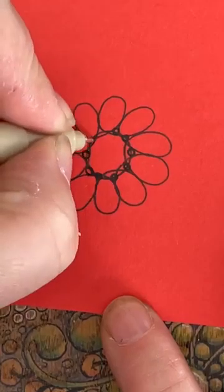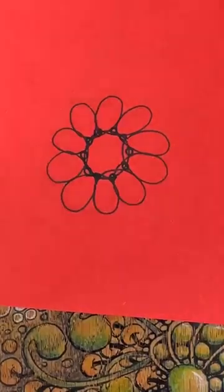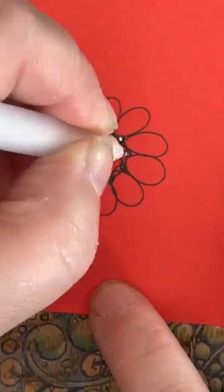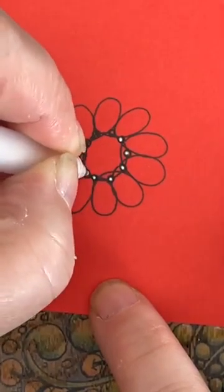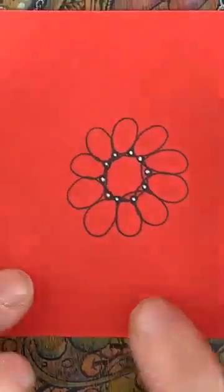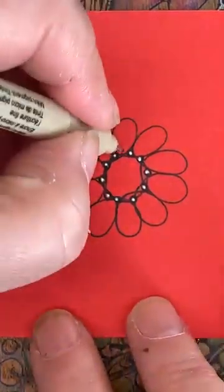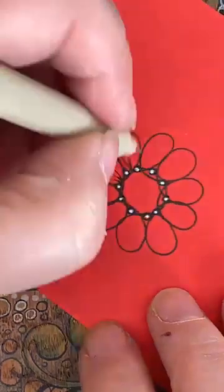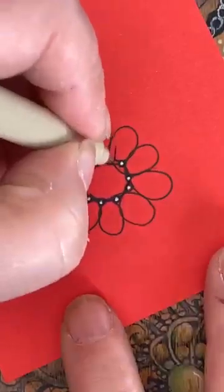There we go. I think actually I'm going to bring my white pen in there. Just check it's going to work. There you go. And I'm going to add a little white dot in the middle. Now we could have done this later, but I'm going to do it now. I want to see what it's going to look like. There we go. Okay, that's our first one, and I'm going to put some little lines in there, little flicks going around. There we go, just working our way.